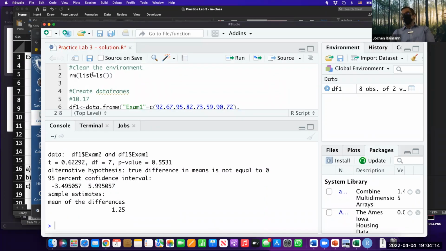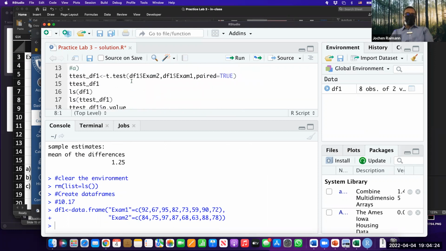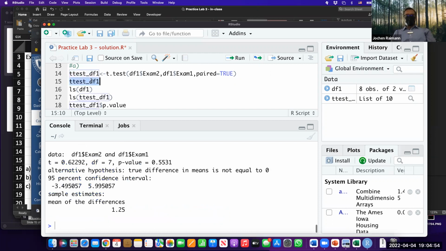Okay, Control Enter runs each line. You run line 2, then you run line 6, you get the data frame. Line 14 will now load your t-test into an object. You run the same thing on line 14. Then just press enter after line 14, go on line 15 and write this t-test object here, because that's how you can address the entire t-test. I just wrote it again once here in line 15.